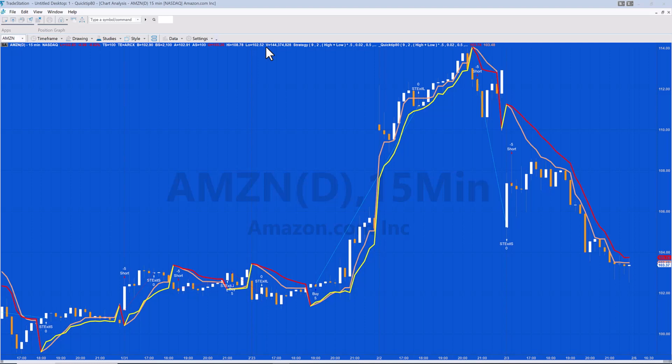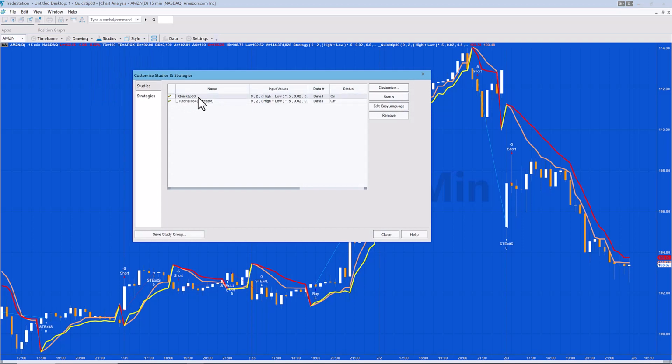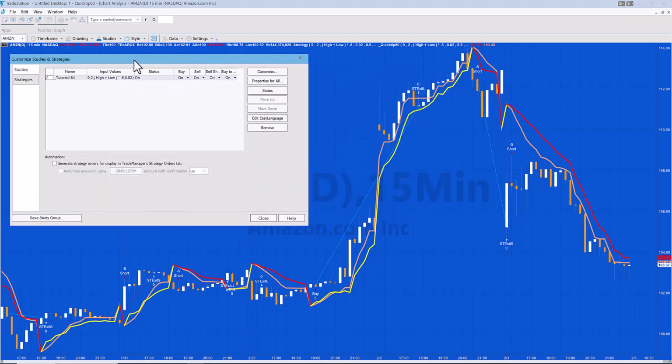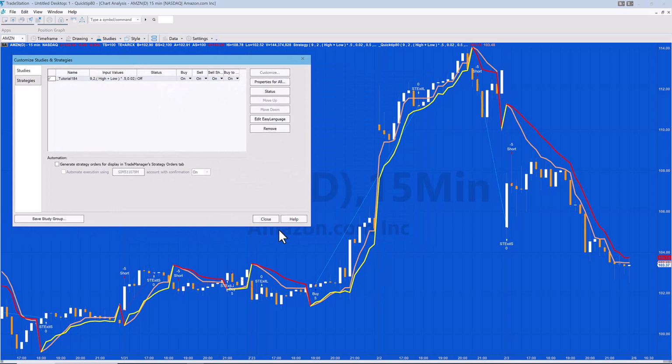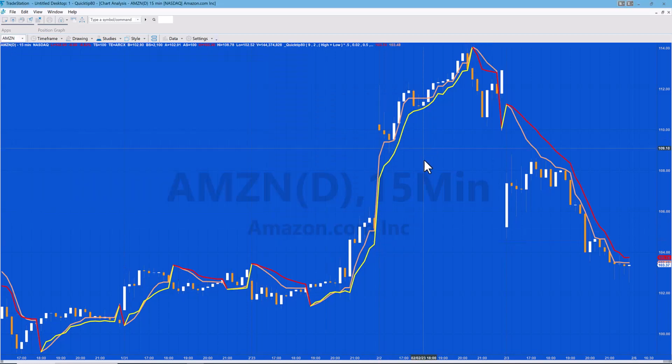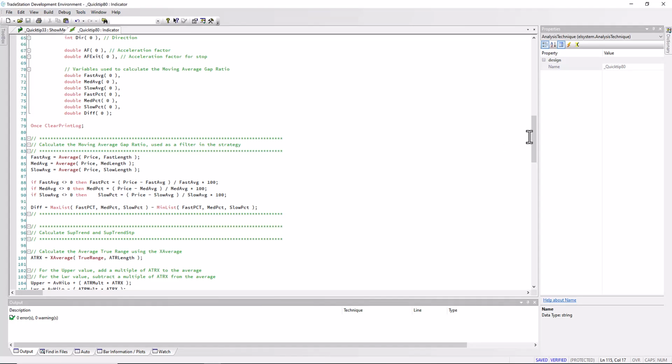In fact, what I've done is copied 184 into a new indicator called QuickTip 80. And if we look at that, what I'm going to do to start with is, you see QuickTip 80 is active. In terms of strategies, I'm just going to change the status to off. And what we've got, several colors here. We've got this line going from yellow to red, and then the other line is staying orange all the time. So let's go into the program and I have it open here.